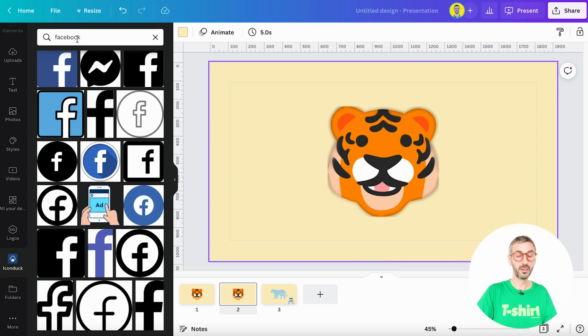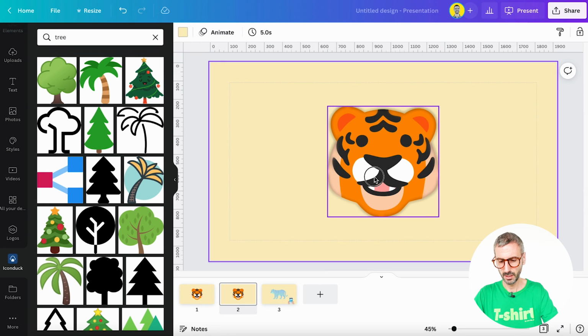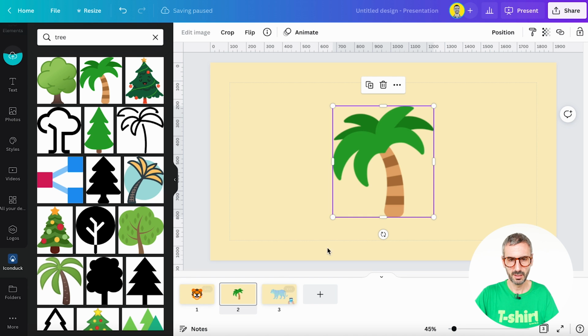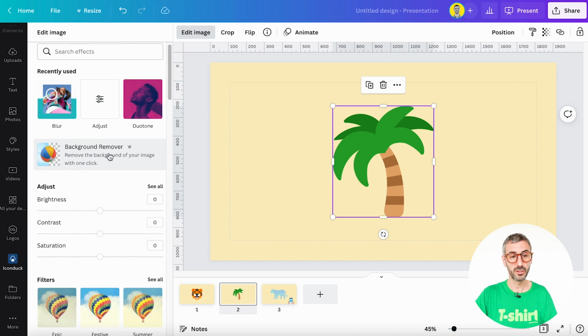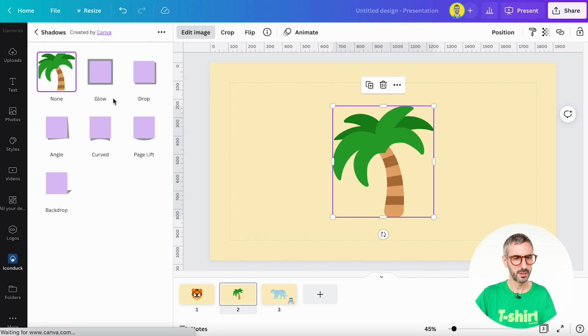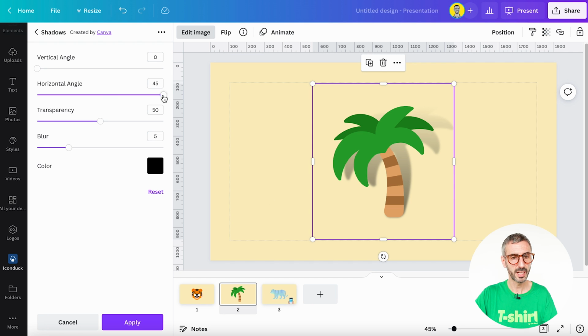Let's find another icon right here. Let's say a tree. Okay, I want a nice tree. I'm gonna delete this ugly tiger, like a palm tree. Yes, palm trees, please. All right, so I have my palm tree. Well, another effect I can apply is the shadow. This is going to be very interesting with a specific type of image. Let's add, for example, let's see all of them. Let's add a drop shadow, probably this one. Yeah, this is nice. And you can play around with the settings of your shadow.